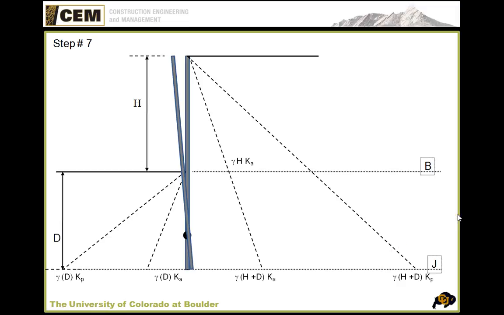One thing I'm showing you here in this diagram is a rotation. What's happening is we have a point of rotation — that is that black dot that you see there. That point of rotation means that we are going to allow that sheet pile wall to move slightly counterclockwise, allowing the soil on the retained side above that point of the excavation to relax very slightly. By relaxing, we engage that active pressure, which is going to be very, very small in comparison to our passive and at-rest cases that we've already talked about previously.